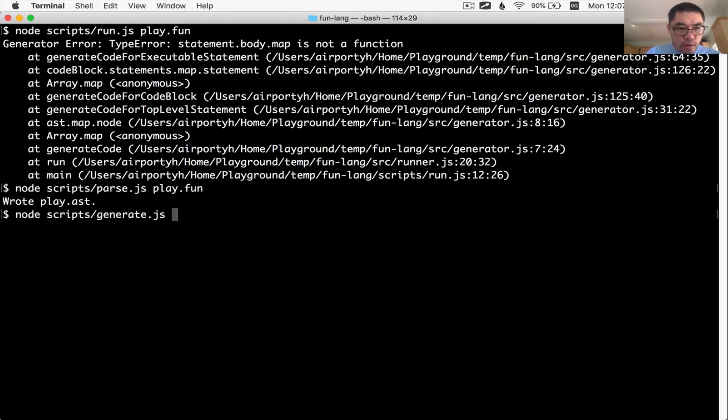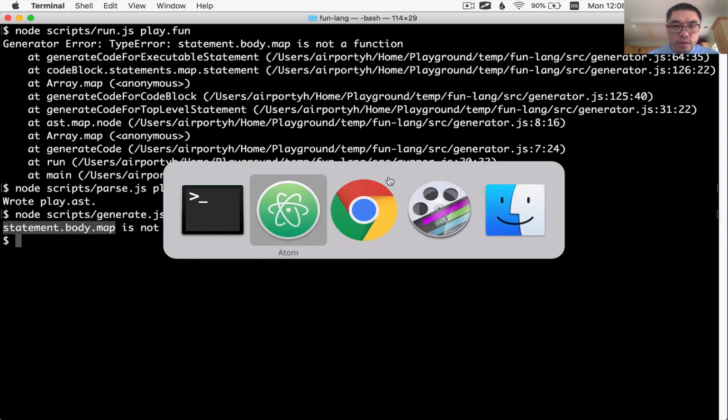After parsing, we can generate the program and convert it to JavaScript by calling generate script and supplying to it the AST file, and we get this error, which is more or less what we expected. For some reason, this one doesn't give me the stack trace.